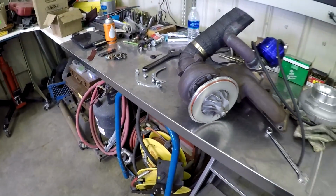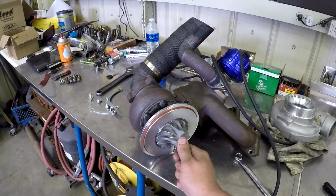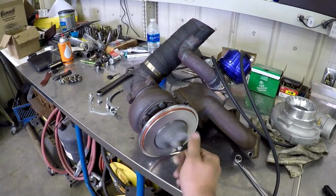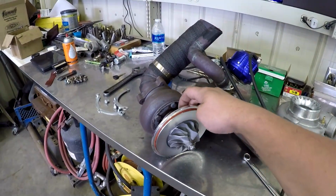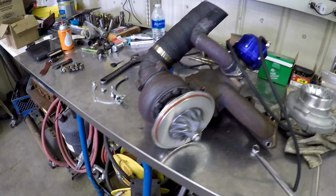So, in and out shaft play on a turbo is no bueno. Up and down or side to side, whatever you want to call it, is fine, to an extent. There's always going to be a little bit, and that clearance is taken up when pressurized oil is put inside this. But any in and out movement is no bueno whatsoever.